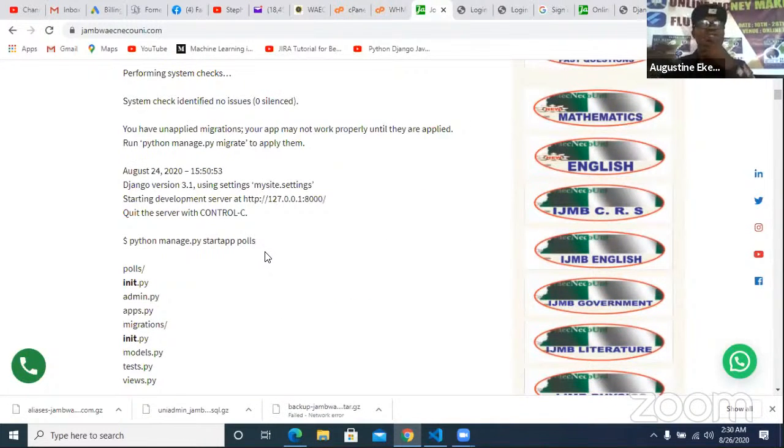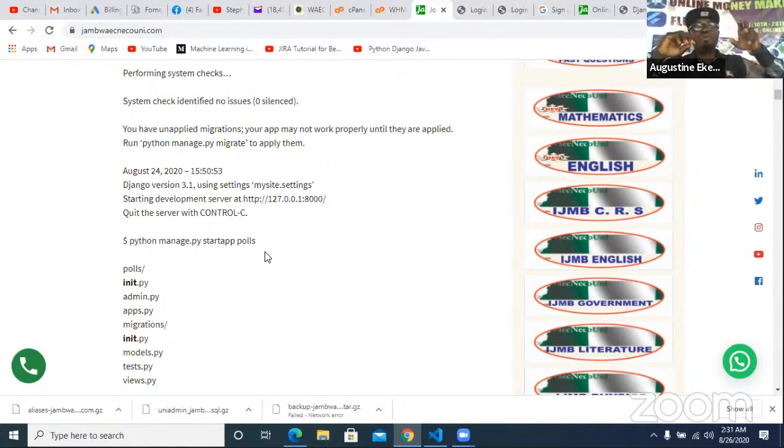The way Django sees the website is that instead of seeing it as web pages, you understand, it sees a website as a collection of web pages. Django sees this as a collection of web apps coming together to make up the website. You understand? So there has to be component applications.